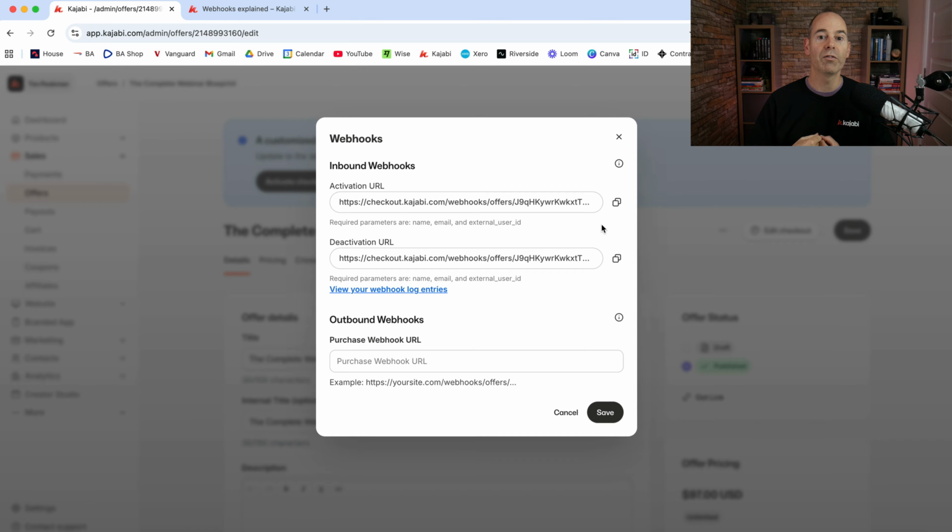For example, if they went over to your checkout cart and then purchased, you could then integrate a webhook with Kajabi to then grant them access to this offer and grant them access to the product within this offer. Now, the purchase webhook URL, you will need to go and find this URL in your third-party tool. So in your third-party tool, if there are webhooks, it will give you that purchase webhook URL. You just need to paste that in here.